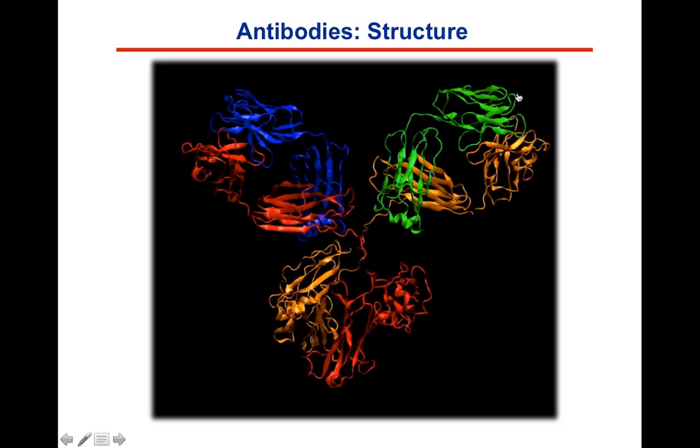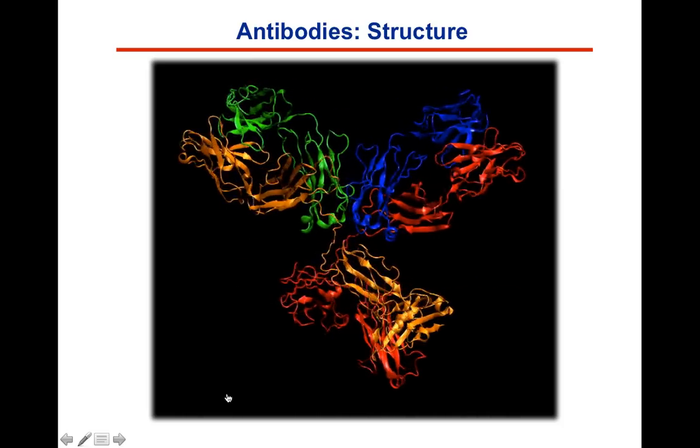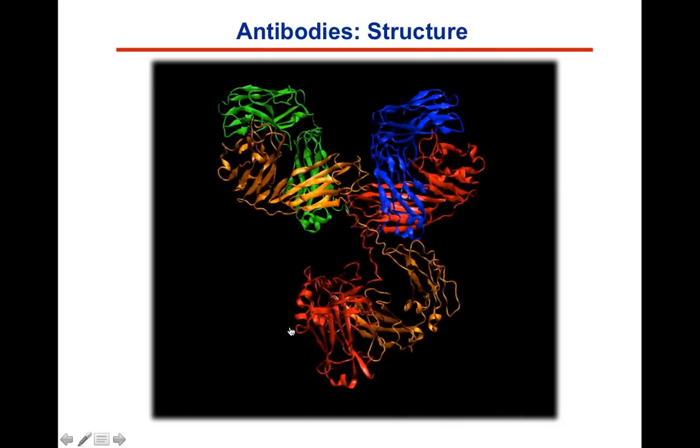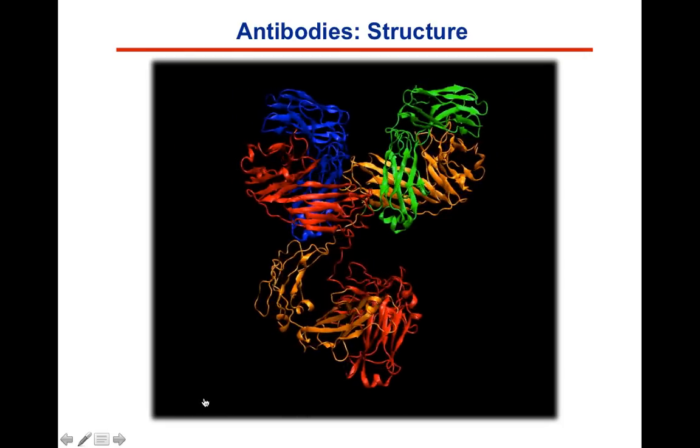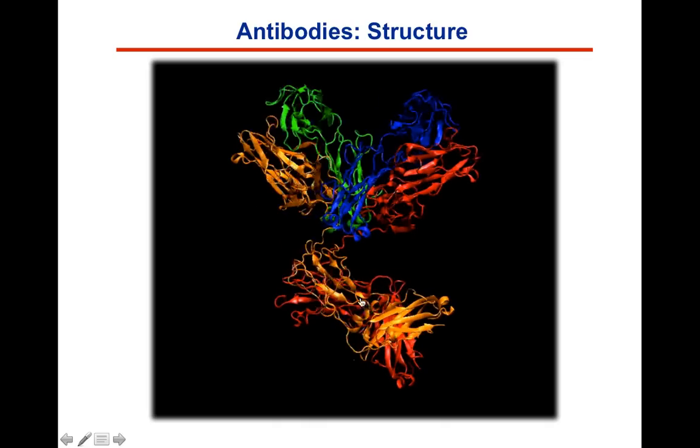As you can see here, there are these loops. We'll focus on those later. The heavy chains are the one in tan and the one in red, and they're identical. In this X-ray structure I just have them colored differently so you can see them. You can see the loop regions, or the hinge region, right here, which gives the molecule flexibility so it can move around. And if I stop right there, you can see the Fc region. I drew it flat, but in fact it has a bent conformation in order to bind.